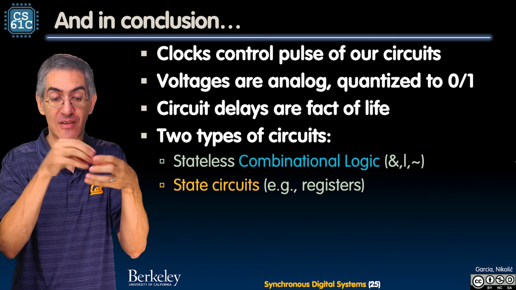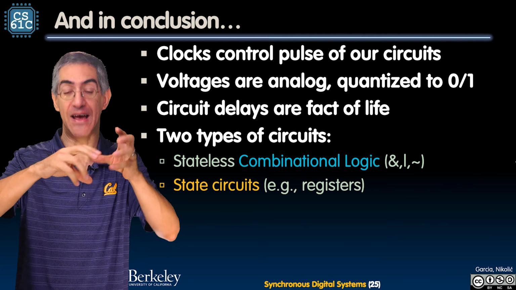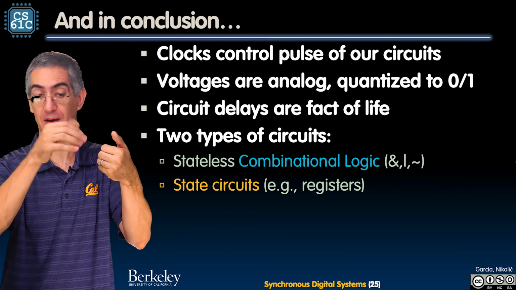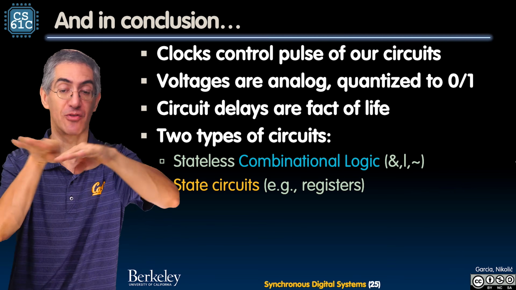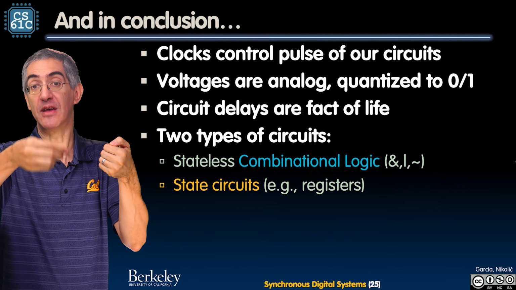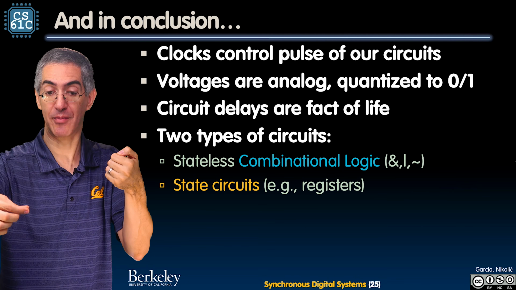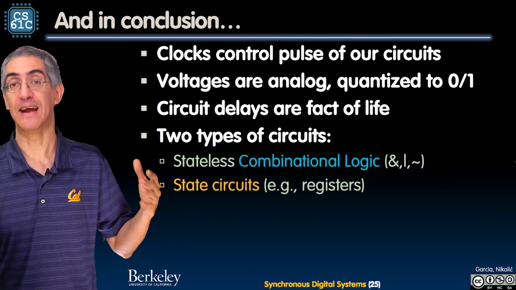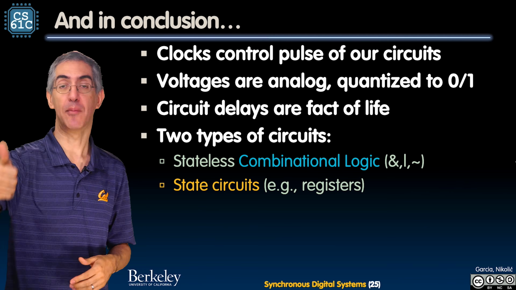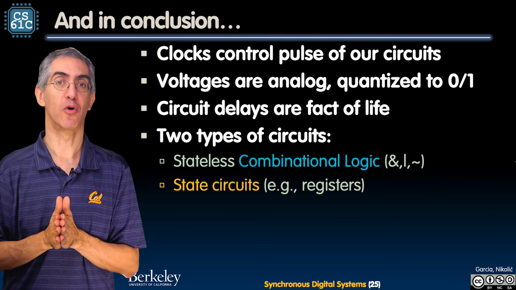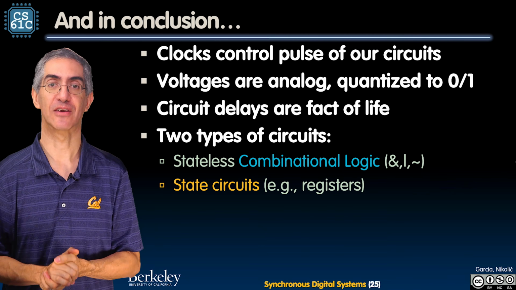So our job of each of these blocks is going to be clean the signal up, and then who knows in the transmission of that data to the next block, maybe your voltage got up, maybe there's some noise from the connection, maybe there's a distance and resistance, whatever it is. That might be not perfect 0 and 1 coming in, but we're going to try to clean up to be a 0 and 1 coming out. That's the idea of our blocks. And in summary, there's 2 kinds of circuits, combinational logic or CL, and state circuits like registers. We're going to learn more about those and even how to build a register in the next series of lectures. We'll see you there.